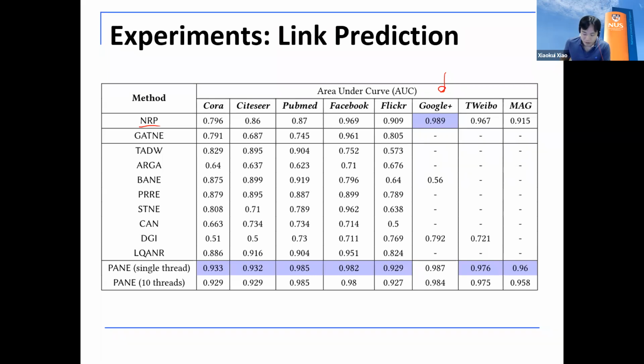On the other graphs, this NRP approach actually performs much worse than our attributed embedding. So that intuitively means that when we do link prediction on attributed graphs, it's necessary to look at the attributes of the nodes instead of just the graph topology. So this also explains why in our embedding construction method, we actually consider the random walk from node to attribute and then the random walk from attribute to node instead of directly considering the random walk from node to node.